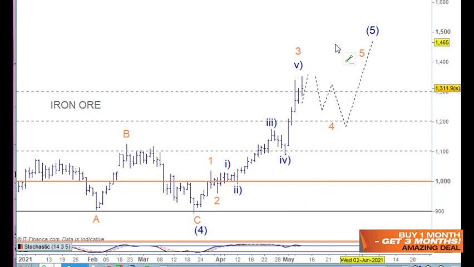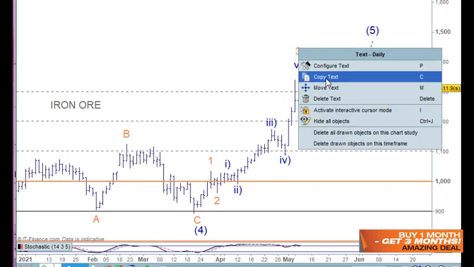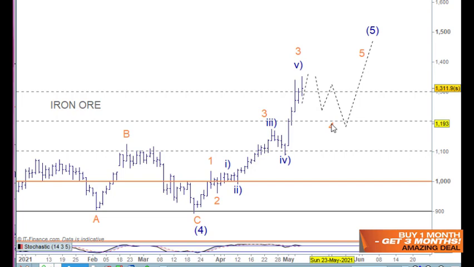I'll have to double check this, but I suppose it's possible to copy this and put wave 3 here, wave 4 here, and wave 5 sitting here for that. I suppose 1 and 2 here. I don't think it's the case, but I'll double check that. But we'll keep an eye. We'll just see how it plays out here. We're looking for a corrective pattern. It's a bit early to say just yet because we need a top to come into play and then we can move it from that point.